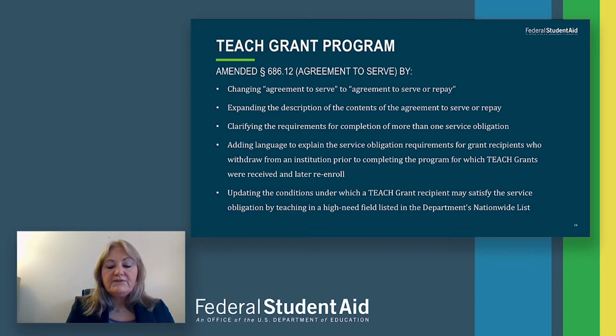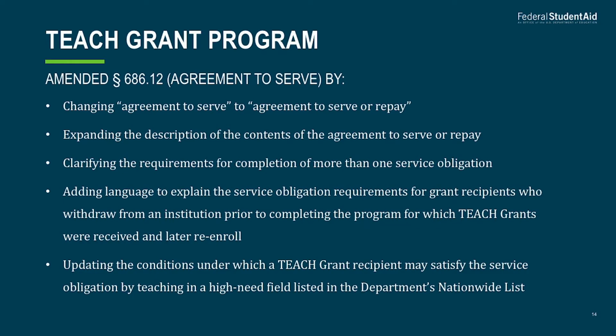Let's talk about the agreement to serve and what the final regulations did. We amended the agreement to serve by changing the name of agreement to serve to agreement to serve or repay. We expanded the description of the contents of the agreement to serve or repay. We clarified the requirements for completion of more than one service obligation. We added language to explain the service obligation requirements for grant recipients who withdraw from an institution prior to completing the program for which Teach Grants were received and later re-enroll. And we updated the conditions under which a Teach Grant recipient may satisfy the service obligation by teaching in a high-need field listed in the department's nationwide list.